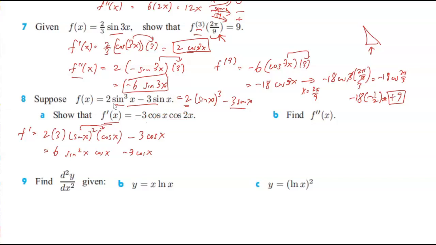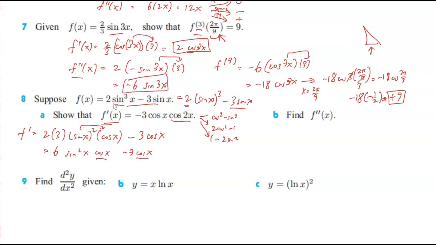Oh, not quite, because they have an identity here. Okay, now remember this identity, there's 3 options. There's cosine squared minus sine squared. There is 2 cosine squared minus 1. There is 1 minus 2 sine squared. Any of these look familiar? Not sure, but let's do this.